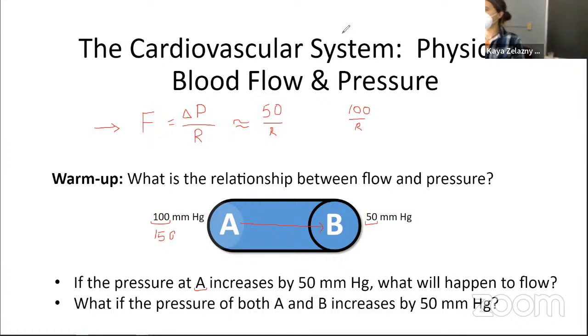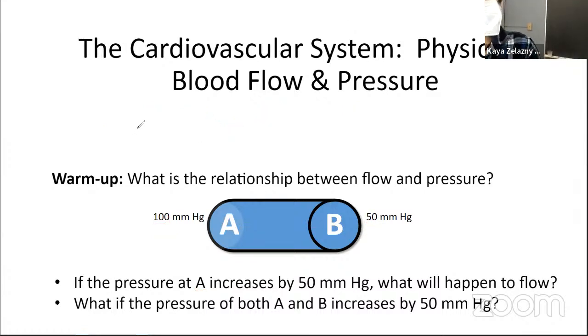I want to make sure you remember this word directly proportional because it will come up in questions sometimes. So we're saying here that our flow is directly proportional to our pressure, right? What that means is that if our pressure goes up, our difference in pressure goes up, our flow goes up, right? So they're going the same direction. You increase one, the other increases. That's basically what we're saying when we say that.